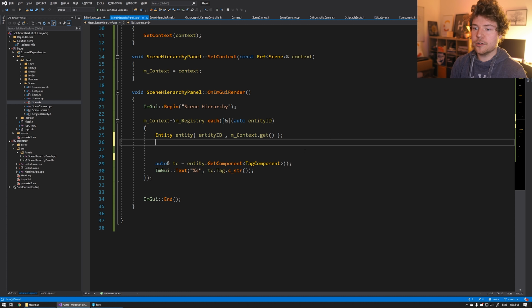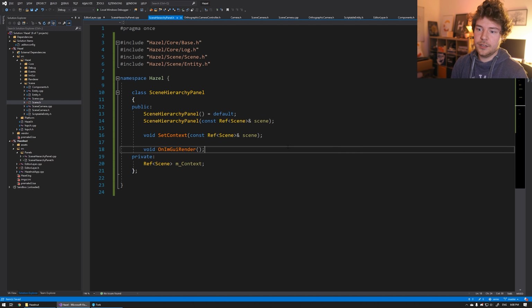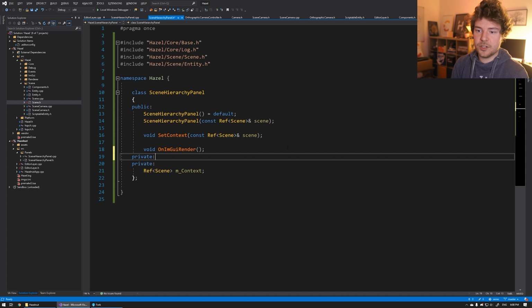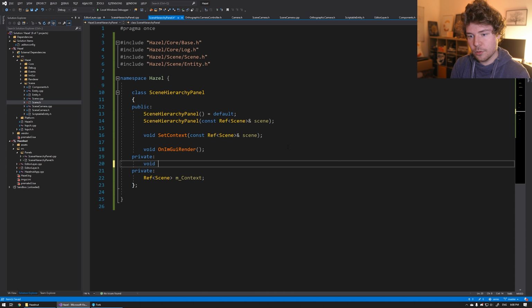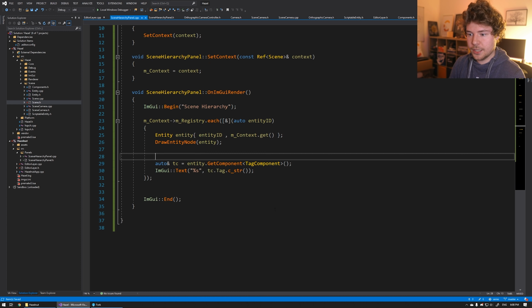So instead, what we're going to do is do DrawEntityNode(entity), right? So at this point, what I'm doing is I'm gonna make a new function here. It's going to be private, but I'm gonna make a special section for private functions. We'll call this void DrawEntityNode, and this is going to take in a Hazel Entity, just by value like that.